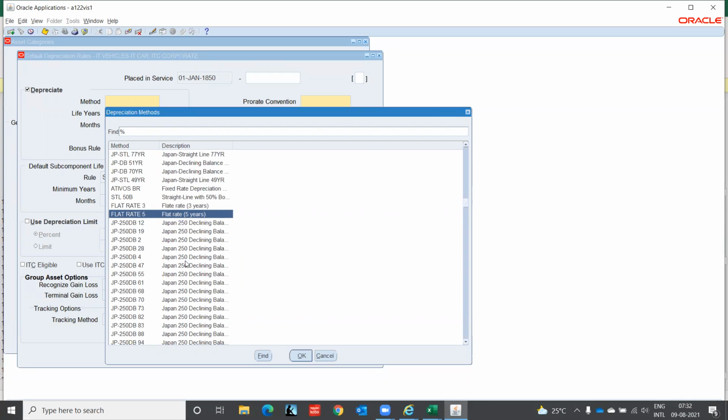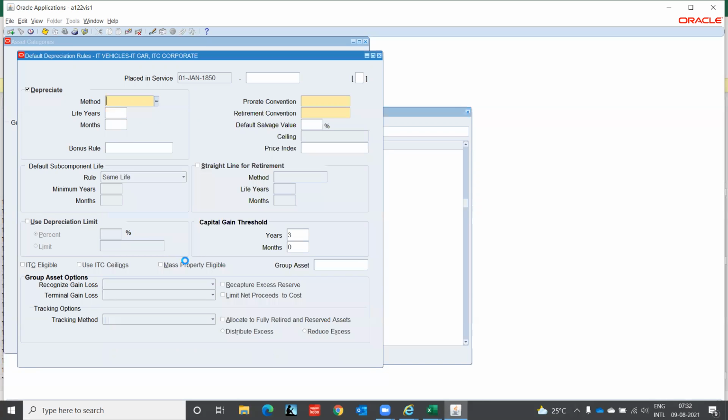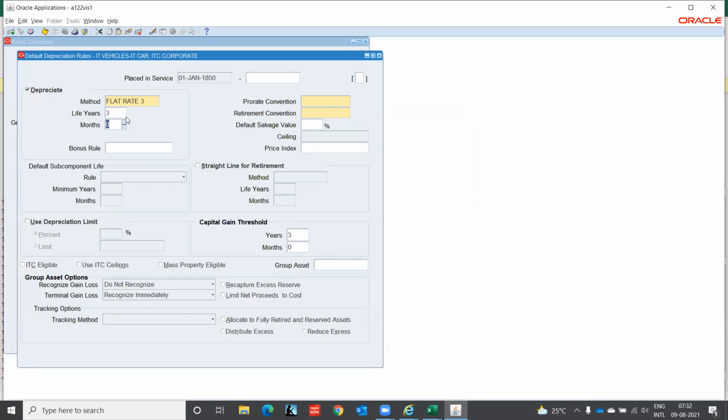We have flat rate 5 years, flat rate 3 years. So I'm just selecting flat rate 3 years. Okay. Life I am putting 3 years, 0 months. Calendar, ITC. Pro-rate convention, IT retirement pro-rate convention.